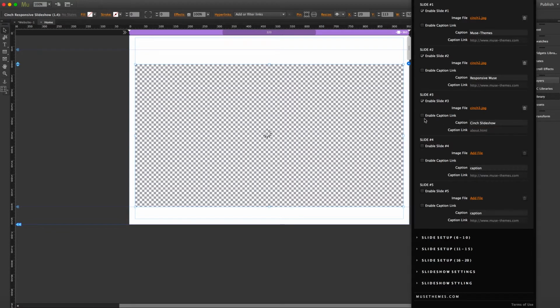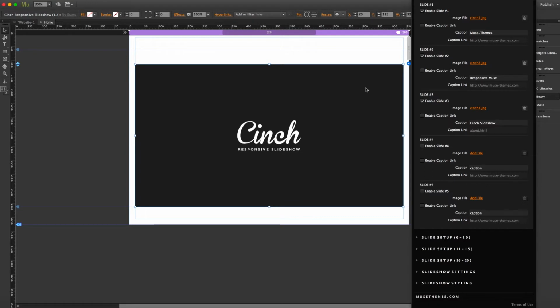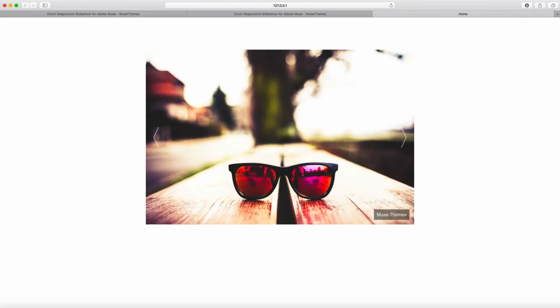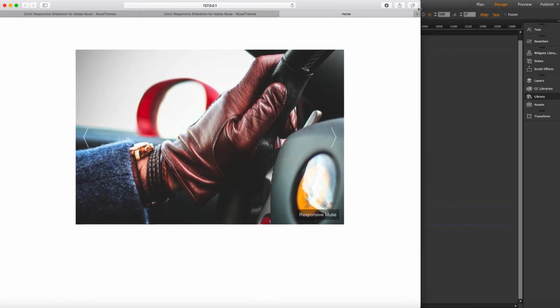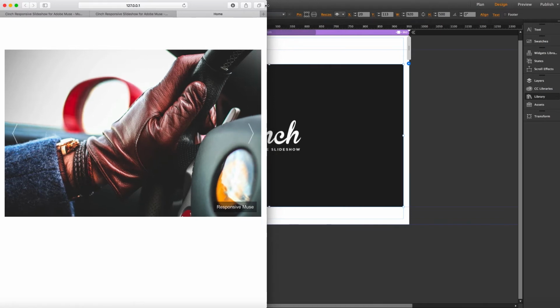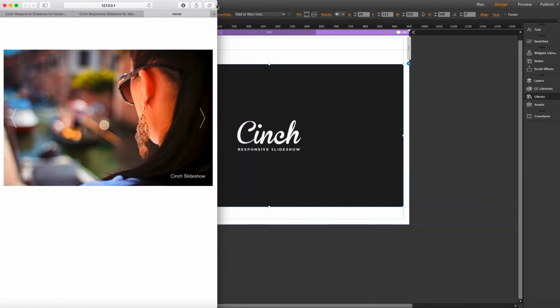So now that we have a few photos loaded in, let's go ahead and play around with some positioning. Now you'll see the widget comes set default to responsive when placed on the page, and we have it centered on our page with a little gap on either side. Now if I just go ahead and preview this in the browser as it stands, you'll see the space on the sides is maintained, and the slideshow is already working nicely. Now if I scale the browser down, it's going to maintain the same size right up until it just about hits that border with those gaps, and then it's going to start to shrink responsibly from there on.